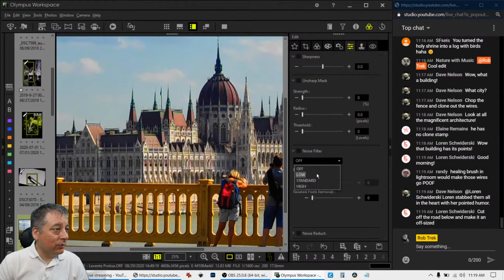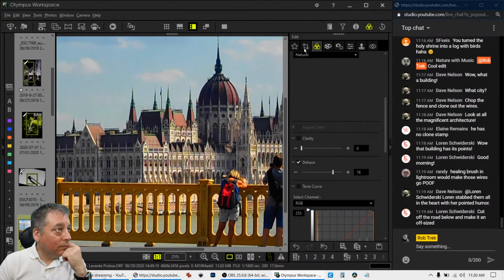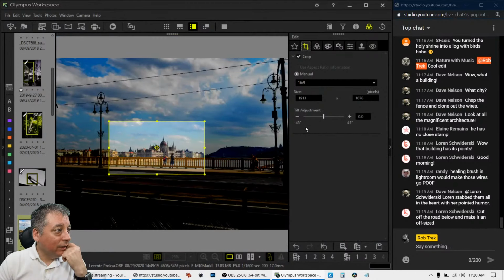I'm going to turn the noise filter low, and then crank up the sharpening. And then, yeah, I think Lauren's got a point about this road.